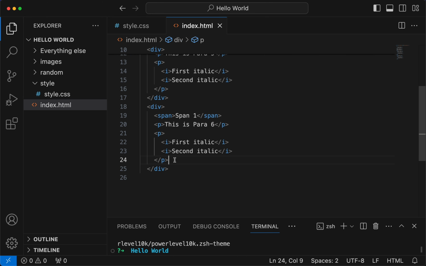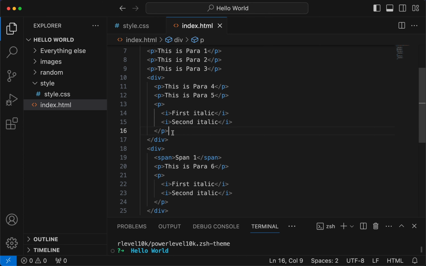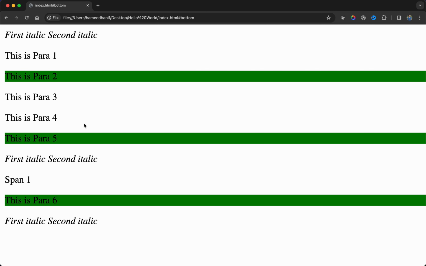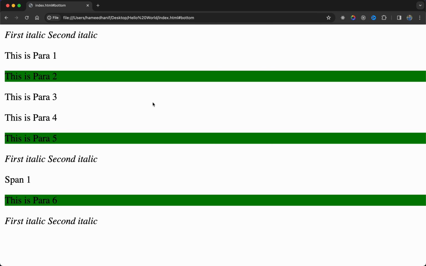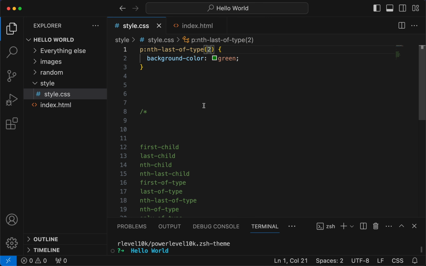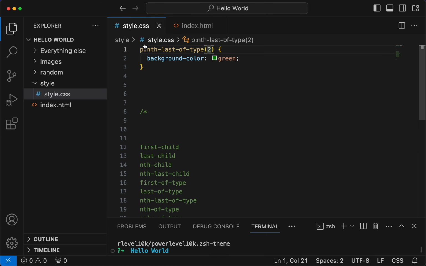So of each parent, so in this parent 1, 2 from the child, here 1, 2 from the child, here 1, 2. Yeah, so it will count from the bottom of only this type.